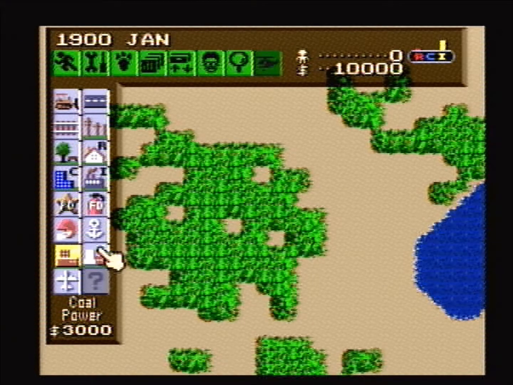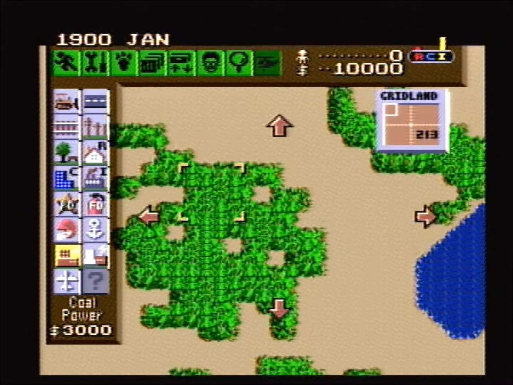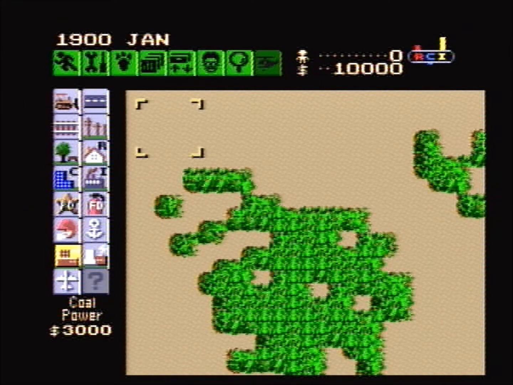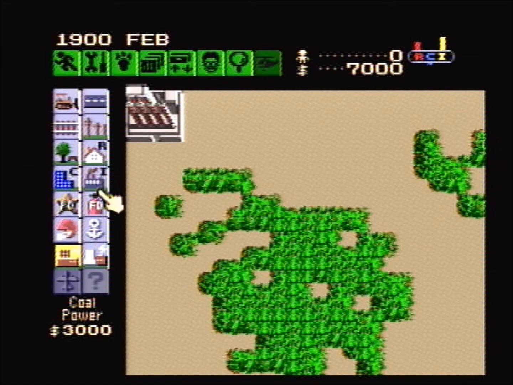Alright, I don't want to spend half my budget right off the bat on nuclear power, so we're going to start with coal power. Coal power produces a lot of pollution, so you want to try to keep anything that produces a lot of pollution on the edge of the map, because half of the pollution will be off the map and it'll help your pollution rating.